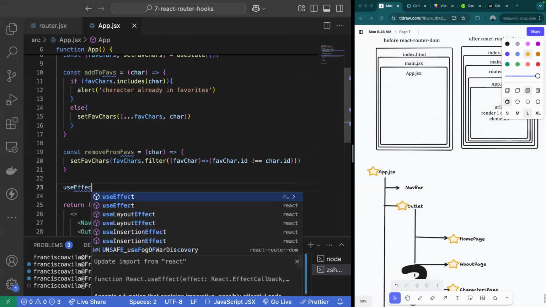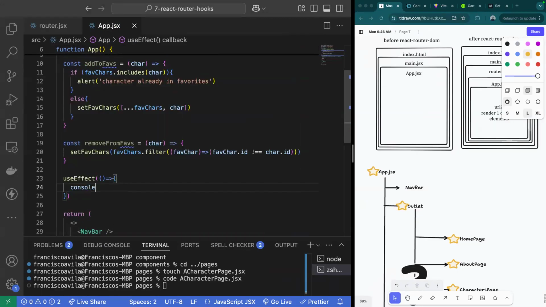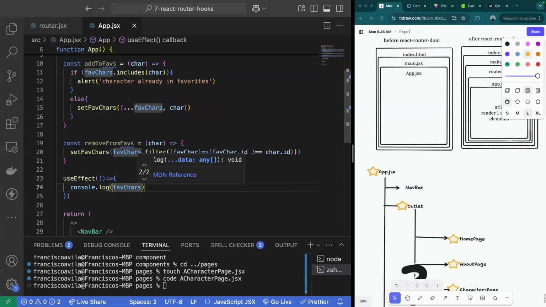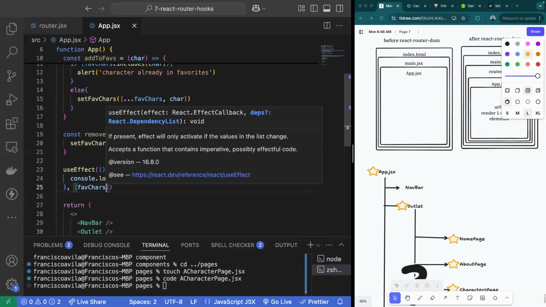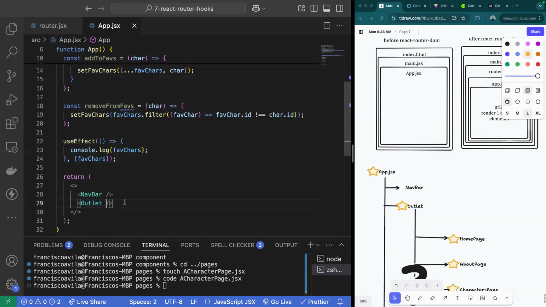That will log to the console the value of favorite characters every time the value of favorite characters changes. And I'm going to pass this down to the outlet as a prop. Now, when we're utilizing outlet, in order to pass things down as a prop, there's a specific syntax that we're going to utilize here.